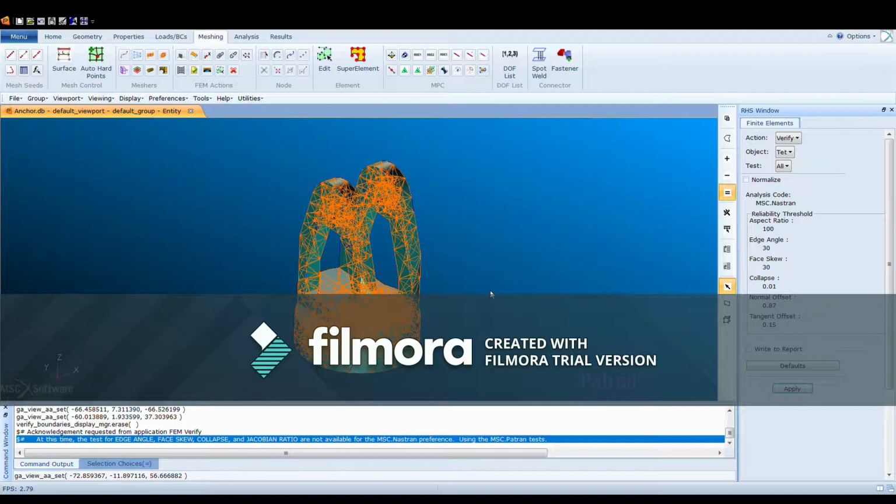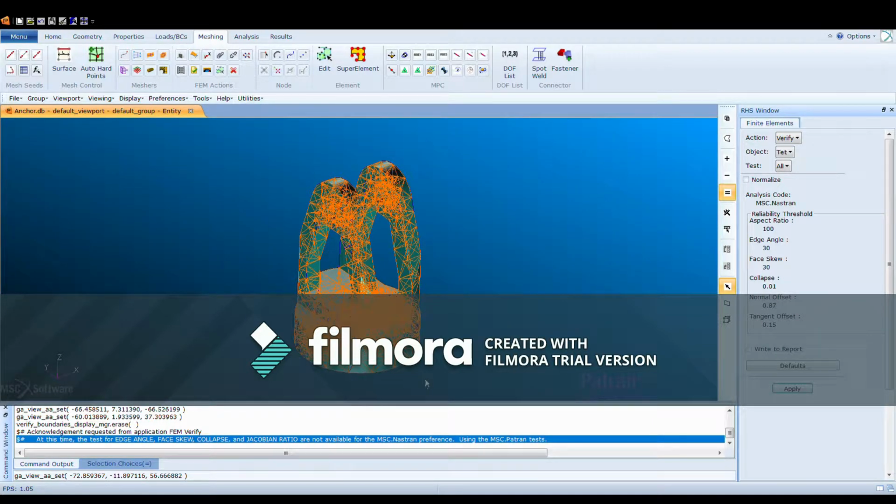So we need to make sure that our aspect and our collapse won't fail, and the Jacobian ratio, of course. Although some tests did not run due to our MSC Nastran specifications, we do have a good number of cases that do succeed.